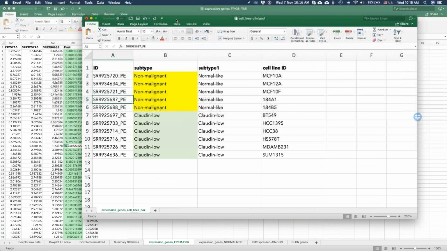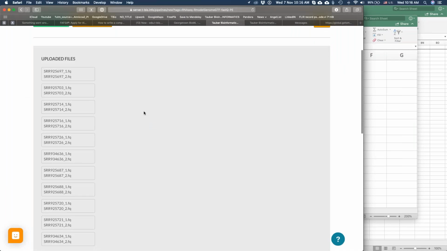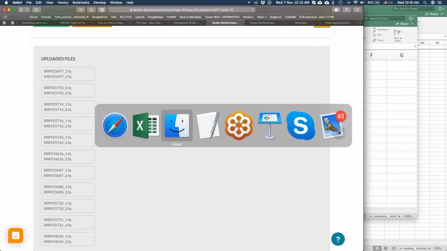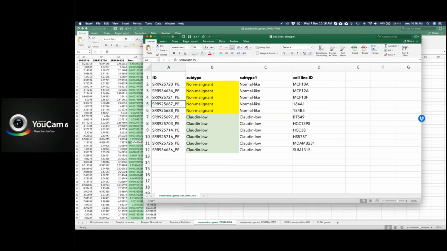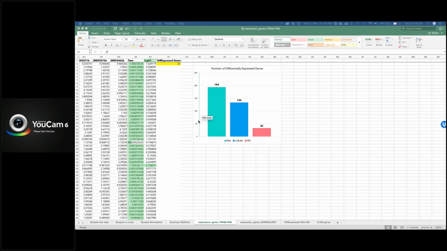So let's go in here and try and drag and drop in the right folder what we have in the right group. So what I will do is actually place it right here.